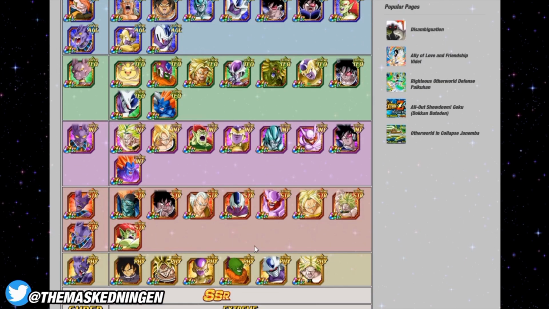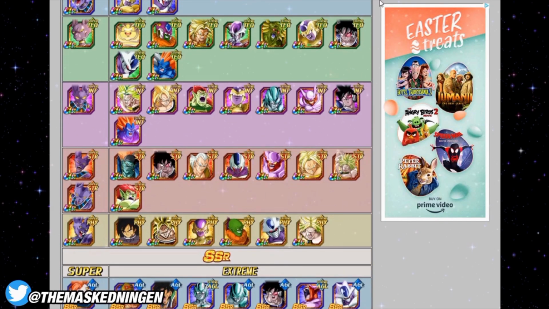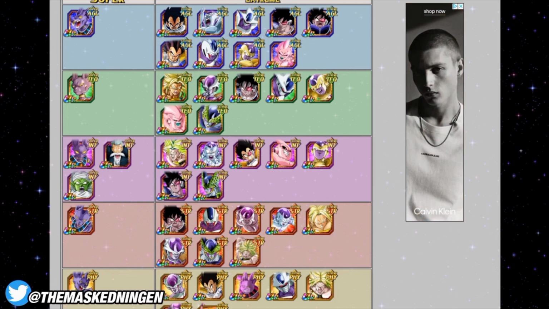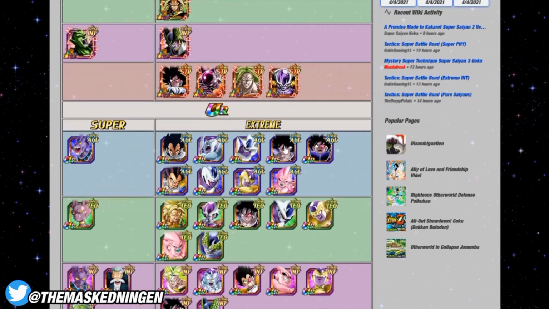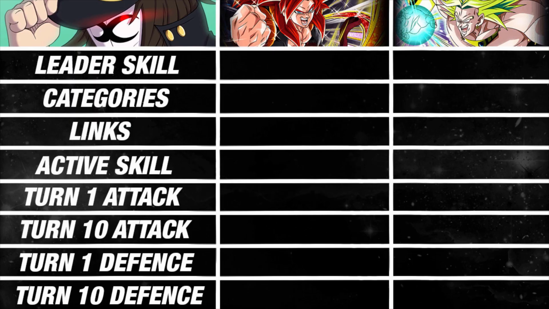So when you look at the crossover between movie bosses, which was already a good team, had a couple of solid supports like Metal Cooler and the AGL Turles. When you mix that together with Planetary Destruction, which is now giving you access to Kid Boo, who's an insanely good support unit, gives you access to the Cells, a couple of other Freezers who are not on movie bosses. Overall, the combination of those two categories is an incredibly strong combo and can make for some very, very good teams. So with that being said, I think it's pretty safe to say for this first category that the winner here is definitely Broly.